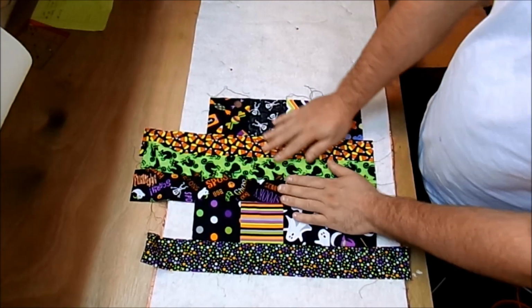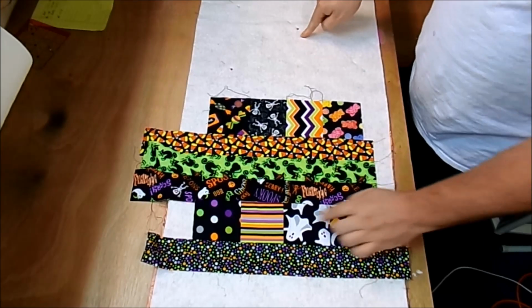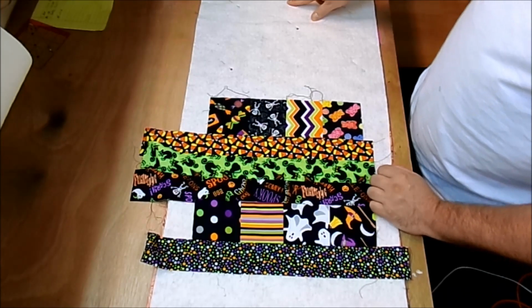So now I'm just going to sew on my strips going this way. So I'll have 3 strips, another set of squares, and one more strip. So I'll show you what it looks like when I have this all sewed together.